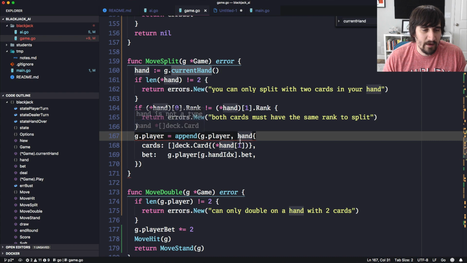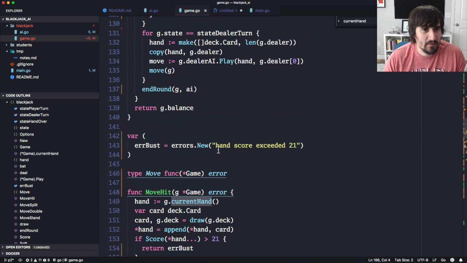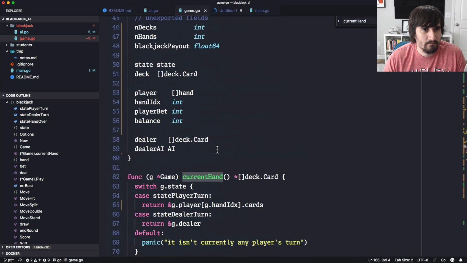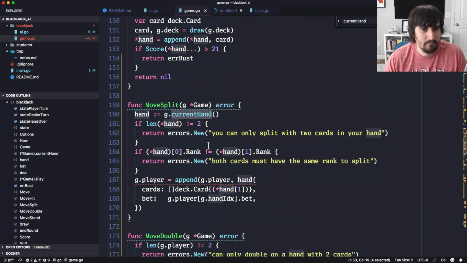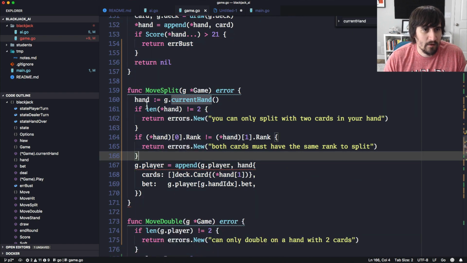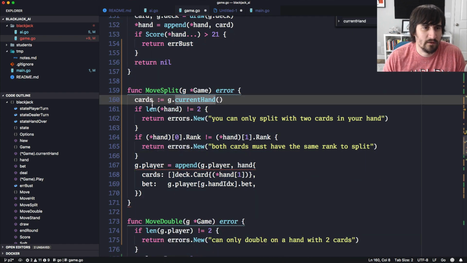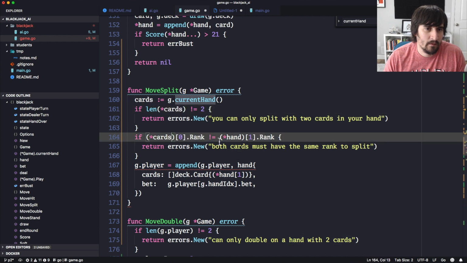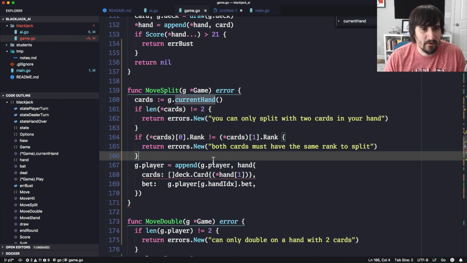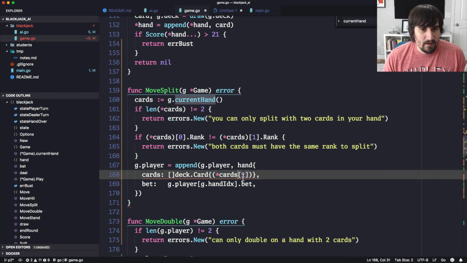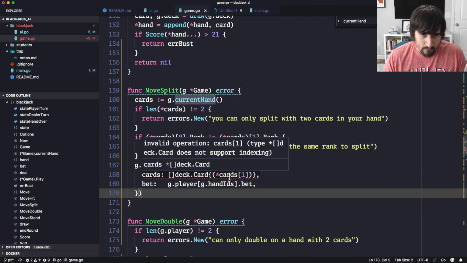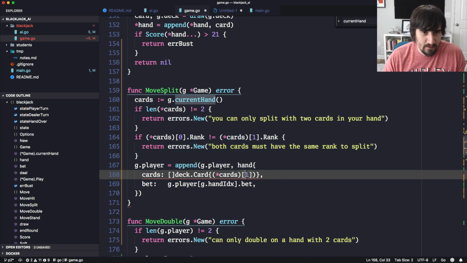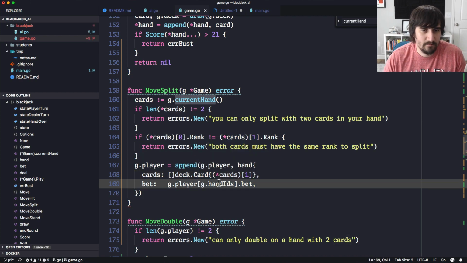All right. So hand is not a type. I thought it was. Did I miss something? Yeah, we have a hand type. So what is it complaining about? Oh, it's because I do this. So I'm going to say cards up here. So I got to go through and refactor a bunch of stuff. And I want to make that cards. I need to do parenthesis here so I can index it.